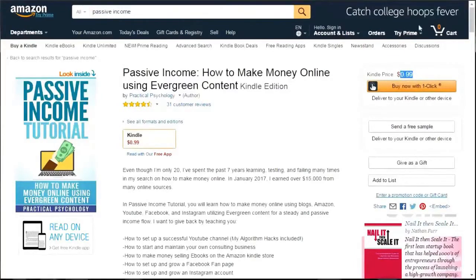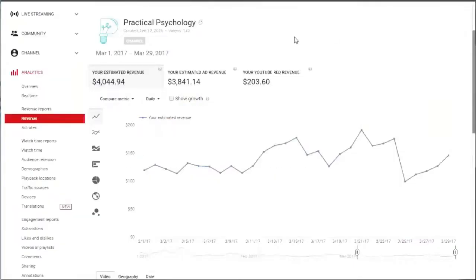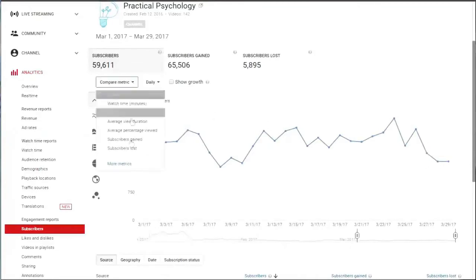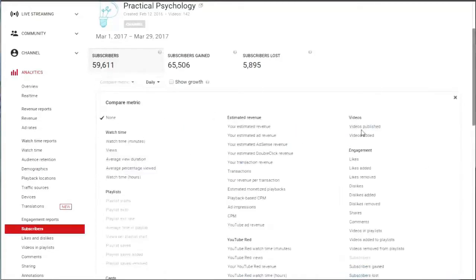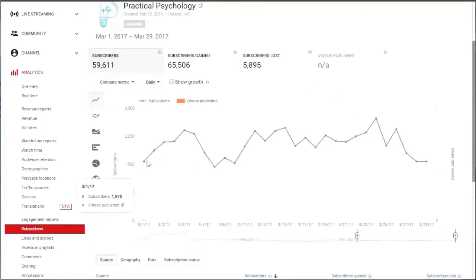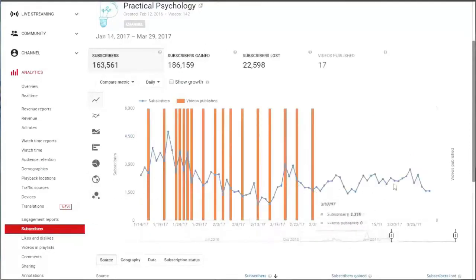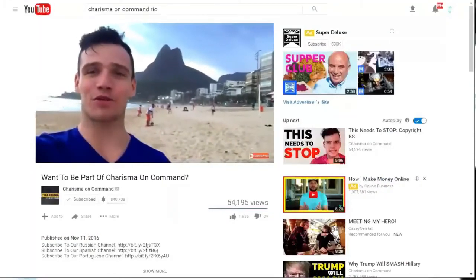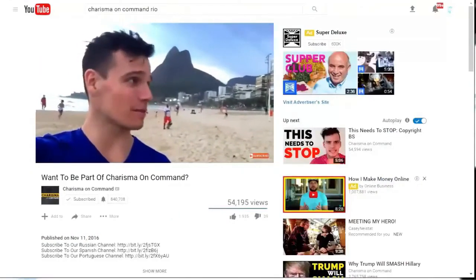To add to the merit of what I've earned, I want to prove that I've earned over $4,000 in March and got over 60,000 subscribers, and I didn't do anything to the channel. In reality I was working really hard to have more uploads in April, but in March I didn't upload a single video. I hardly replied to any of the comments - I did read them, but I didn't really do much input and my output stayed the same. Like I said, in reality I was working hard to have more uploads in April, but I easily could have been on a beach in Rio like Charlie from Charisma on Command.